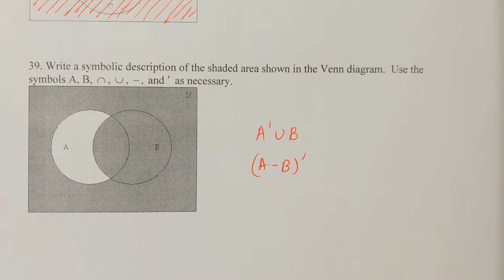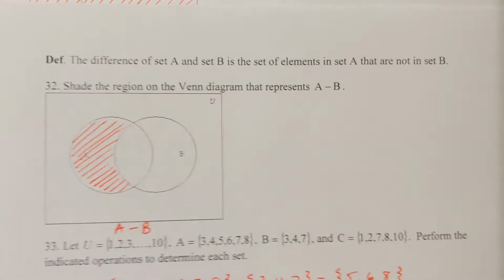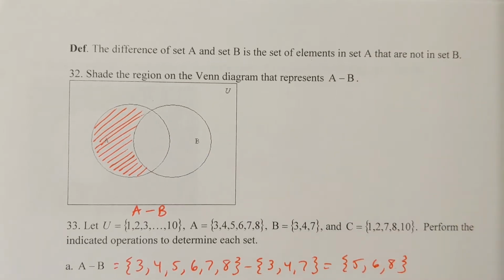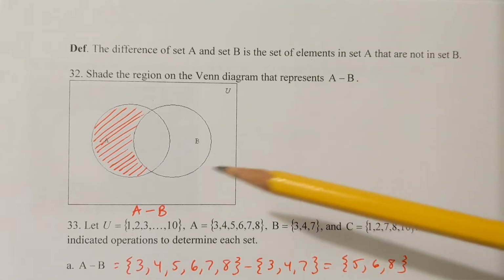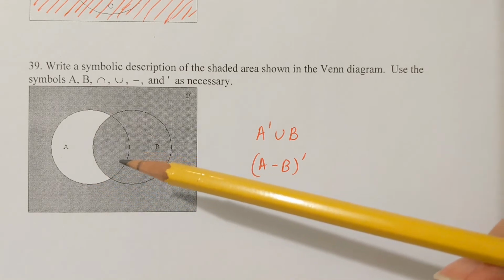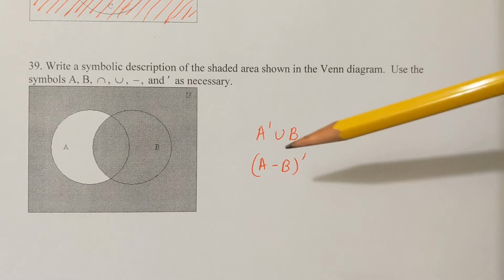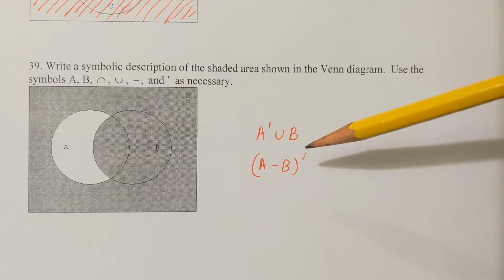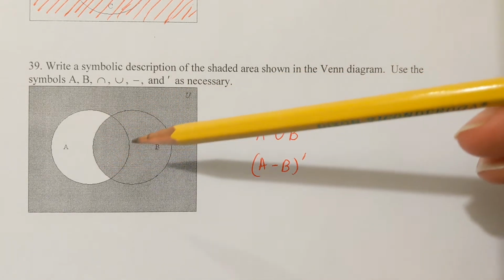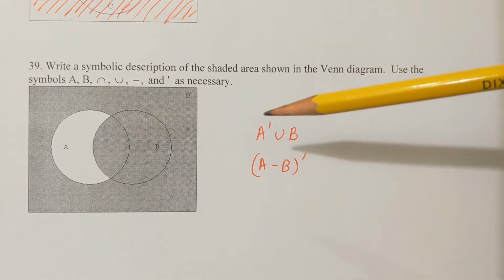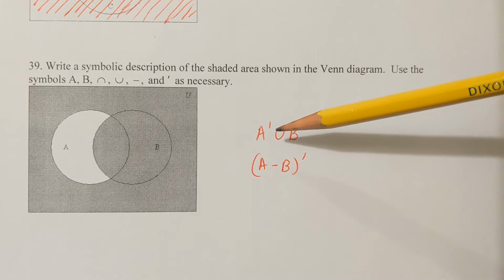Okay, so when I look at this here, I see that we're talking about everything that's not an A and B. Okay, so A minus B, that's something that we've already done. A minus B is the complete opposite of what I have as it is shaded here. So one answer that you could give is to say A minus B, the complement of that. Okay, everything in A and not in B, the complement of that.